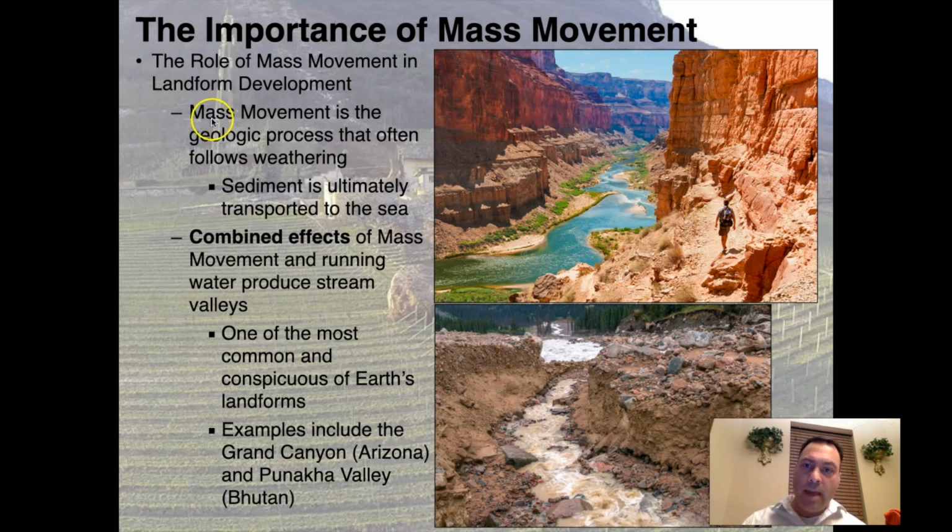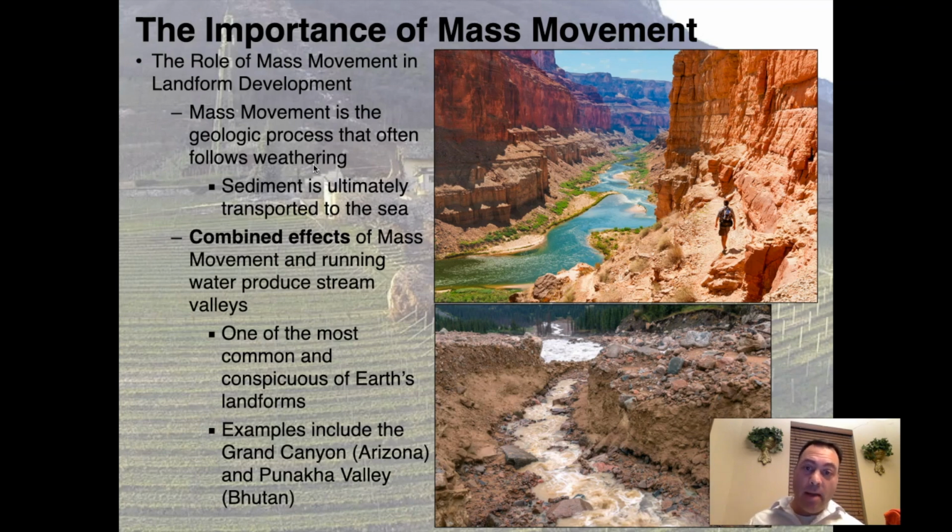So first off, mass wasting, mass movement is the geological process that often follows weathering. We described weathering in a previous lecture: the breakdown of minerals, the breakdown of rocks, and then the transport of that stuff, usually under gravity and then eventually into the rivers. So ultimately, where does all that sediment wind up? That stuff that's broken up in weathering? It winds up in the ocean. Most of it winds up in the form of shales and siltstones way out in the middle of the ocean.